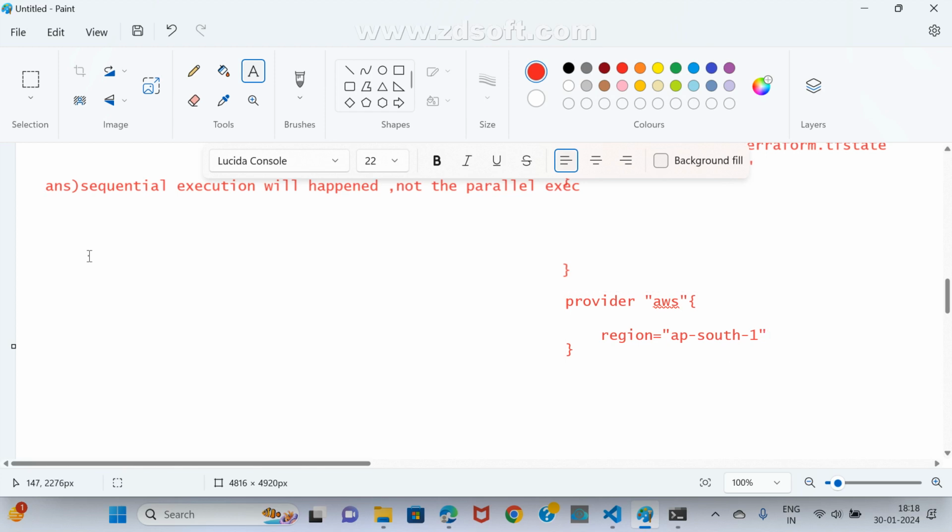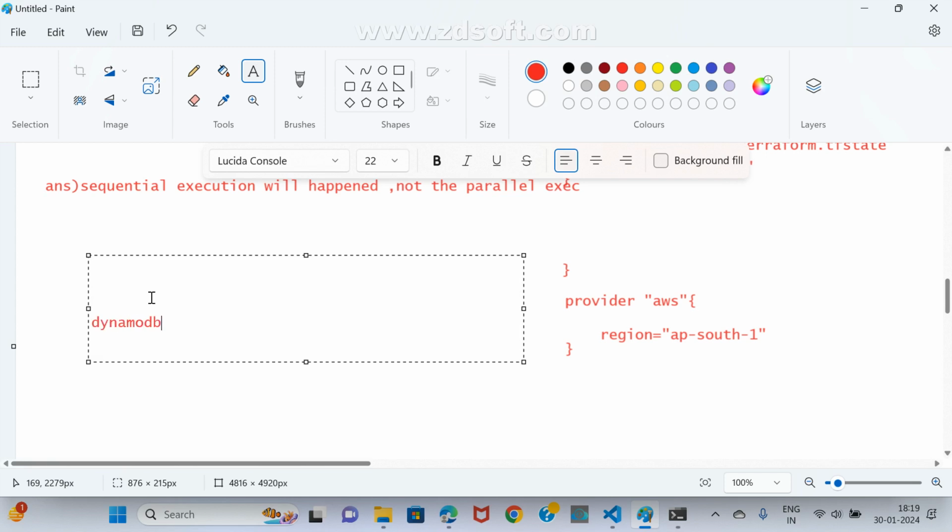By default, in the Terraform backend, our remote state file will be available. Remote state storage is nothing but S3, you know. But S3 does not have the capability to stop parallel execution. Which has the capability to stop parallel execution? Quickly tell me the answer. DynamoDB. Through DynamoDB underscore table is equal to table name, through this one we can stop which execution? Parallel execution. I hope you got it.